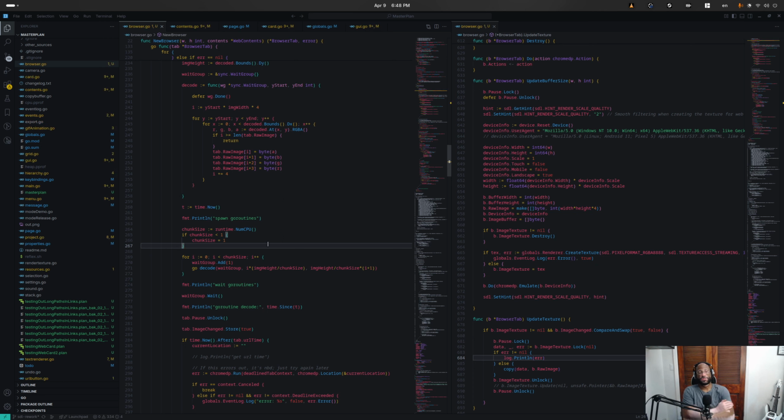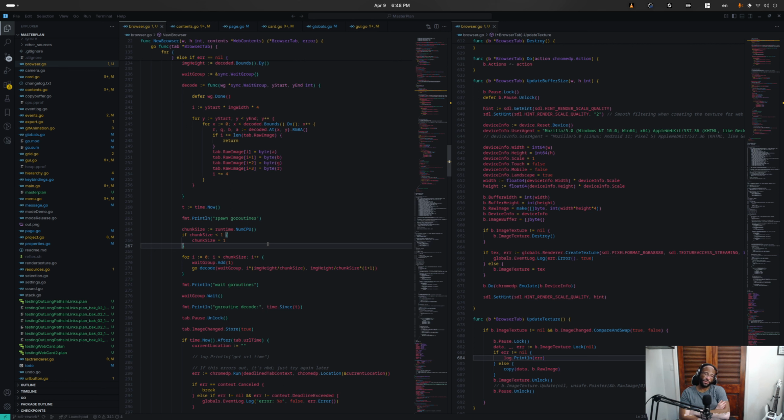I is less than chunk size. Let's see. I times image height divided by chunk size. So if it's 1, it starts at 0 and goes to the height divided by chunk size. I'm thinking that it may not be evenly divisible. I think that's really the problem, right?